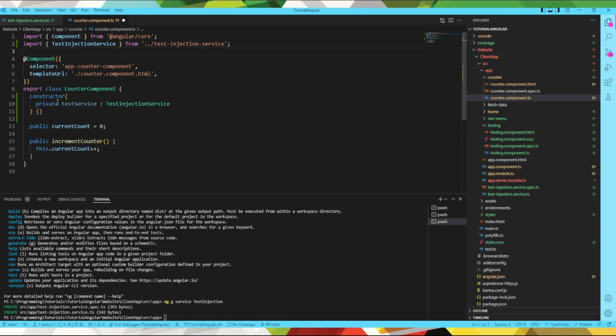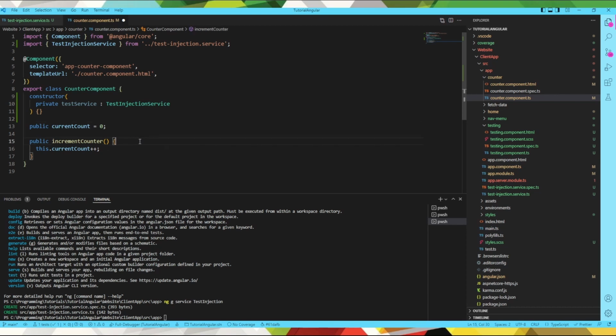So if you're not using IntelliSense or it's not working for you, make sure you add this line here. Anytime you reference anything, not just these services but any components and classes, you have to import them like this into another class. All right, so now we've got this class reference and it's being injected into our component.